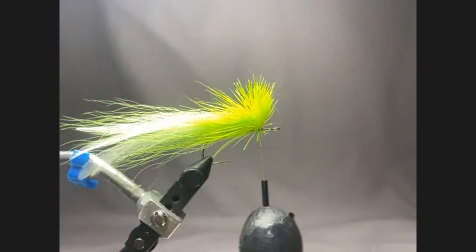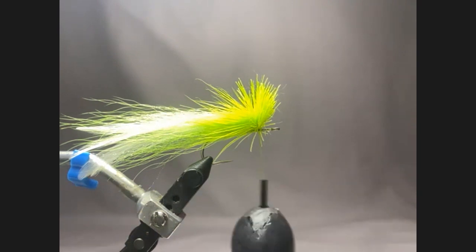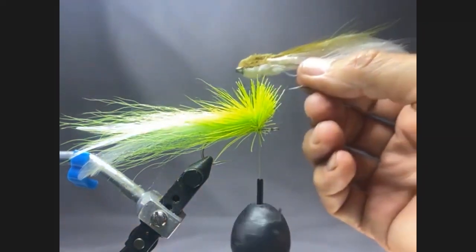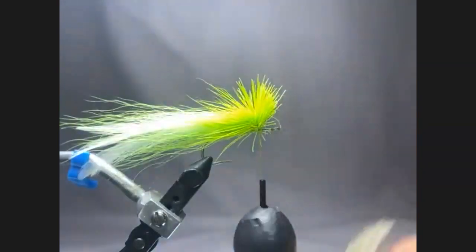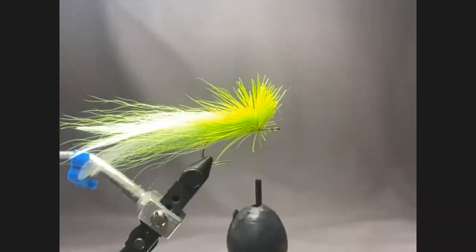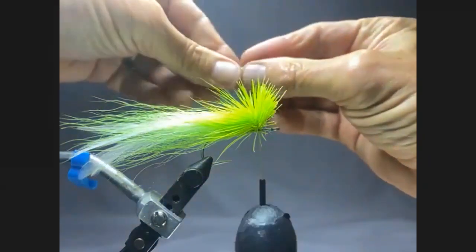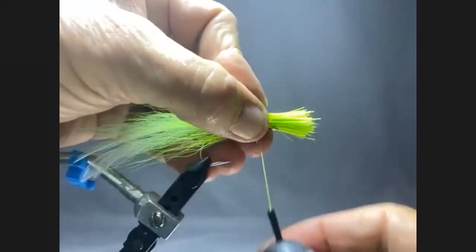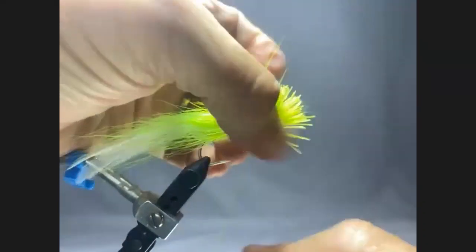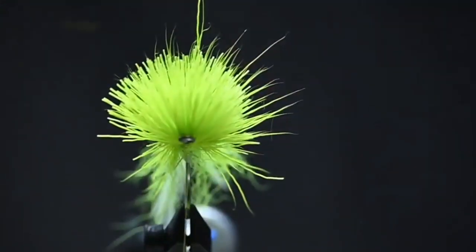Then the next clump of hair I'm going to put directly on the shank, and I'm going to put a lot of hair. This is a very large amount of hair because, if you remember, it has to butt up against the flat side of this rattle. So I need a lot of hair right in this area to fill that gap, that void, that space. Taking a large amount of hair. Same technique. And then I'll put a little bit on the bottom.